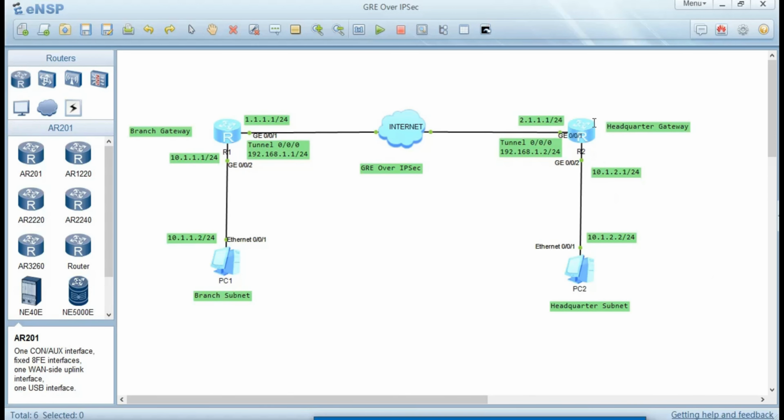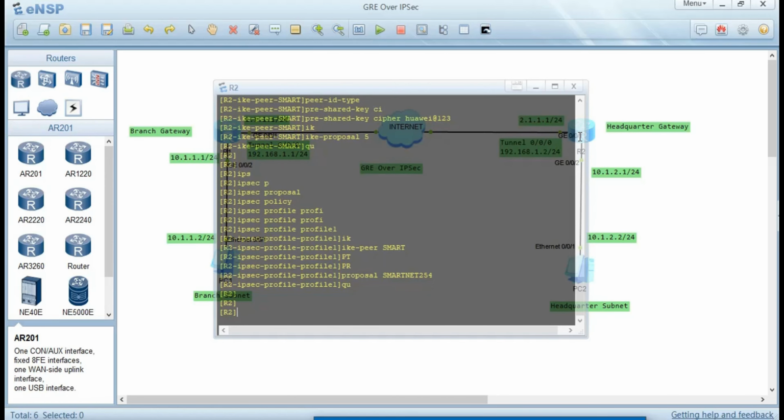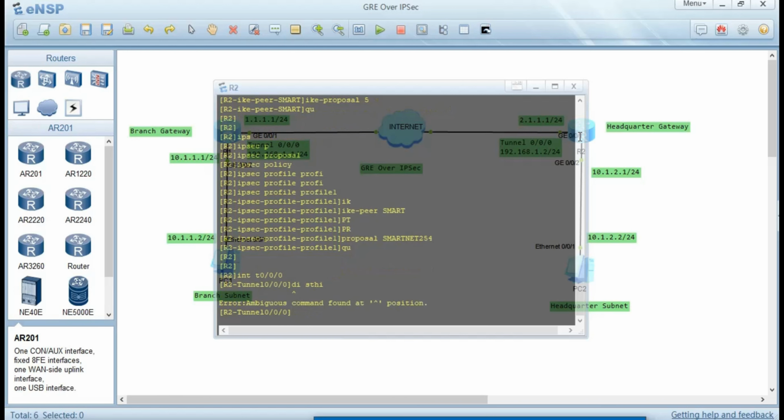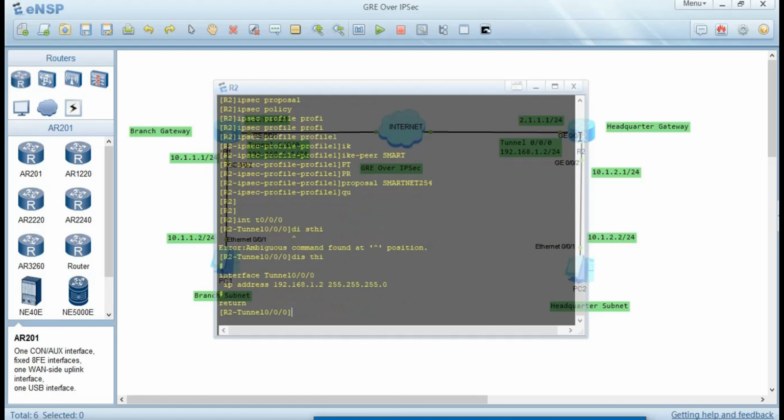On router 2 here, you also configure the same for the tunnel to come up. So interface tunnel 0/0/0 display. When you display and see if it has an IP address, so it has an IP address.